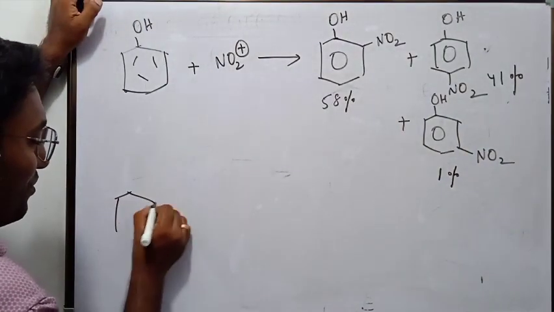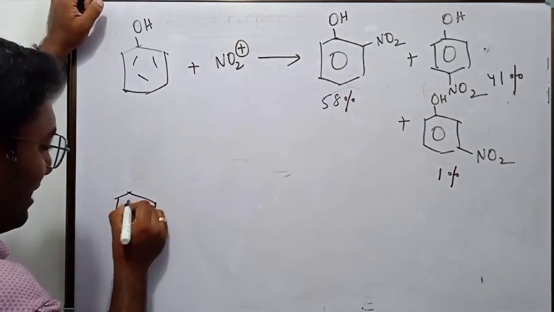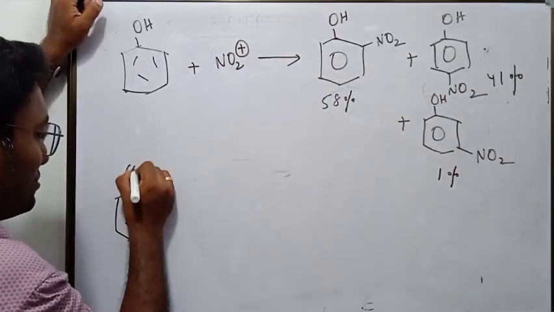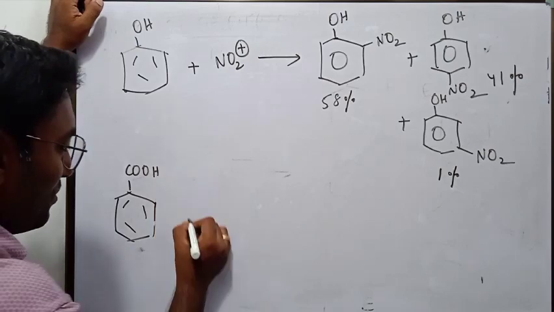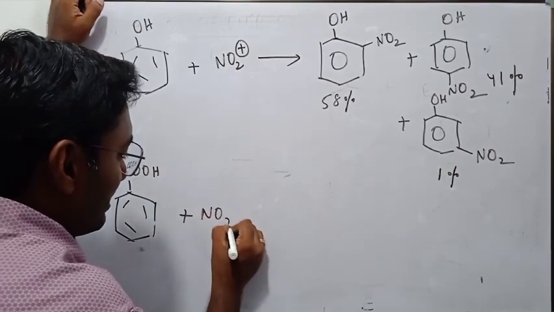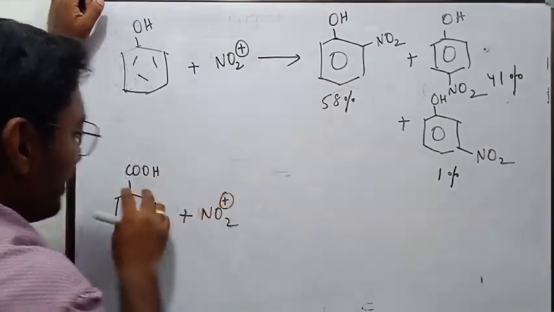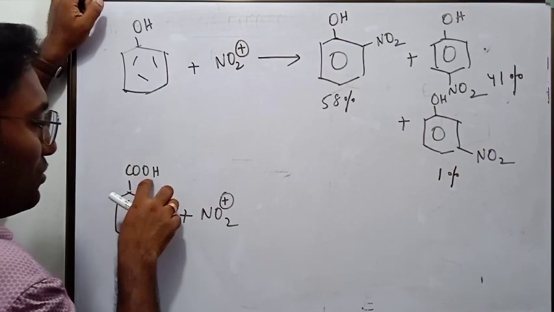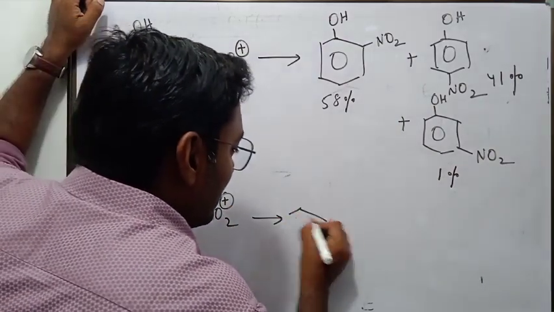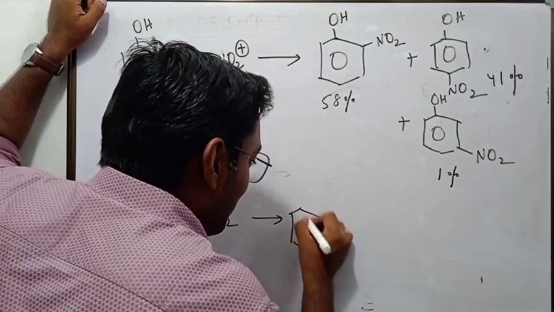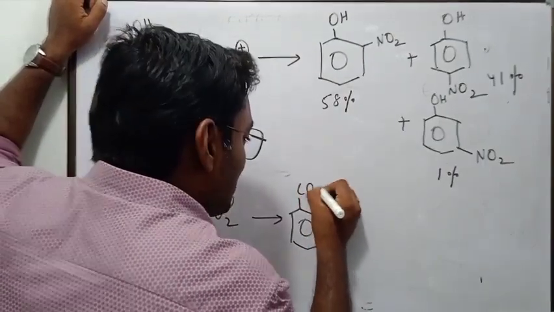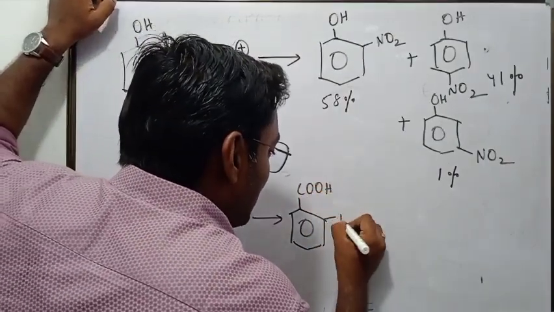Now leave that. I am taking the primary substituent as the COOH group. When I am treating benzoic acid, where S is equal to COOH, the result that I get is what I am going to write. We will discuss the yield. First let me write the three isomers that are formed.